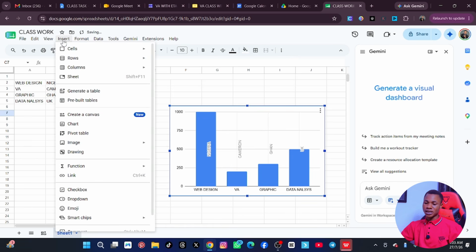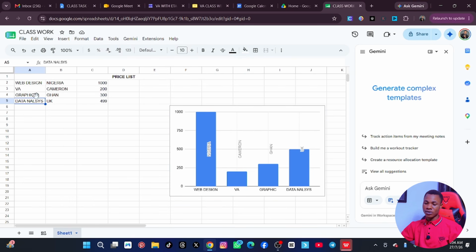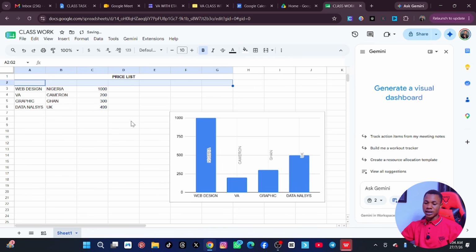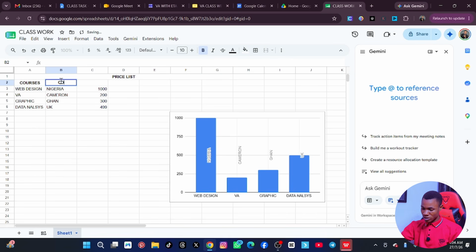Of course, you can bring in a picture. I've showed you that. You can add more cells. You can add more rows. If I click on this, let's say, for example, I click on insert and click on rows, insert rows below. You can see that it loads below. So I can now put here the courses, for example, and then here I can put the country, and that's if you made a mistake and did not do it from the beginning. Then you can put the price. Are you seeing how everything is looking?